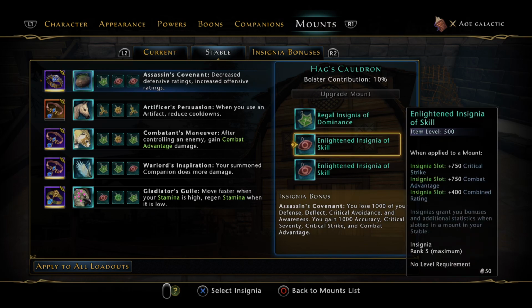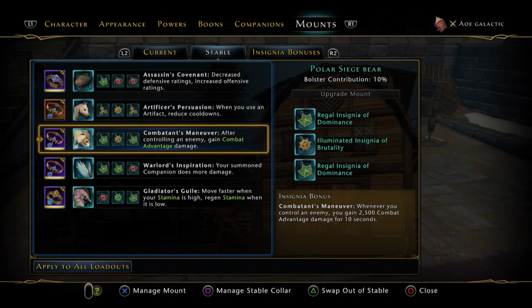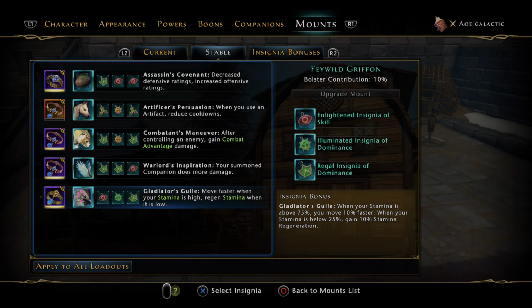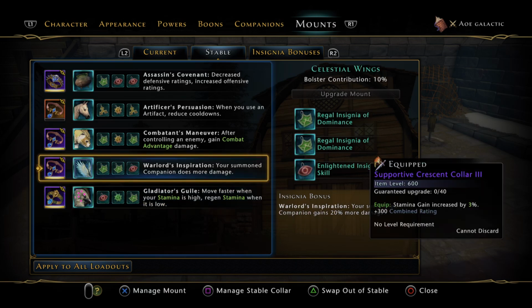which gives power and forte. I have skill for the enlightened for critical strike and combat advantage. Brutality, some brutality, mostly dominance. It's mostly dominance and skill for the power, and forte for these ones as well, because it increases power and increases combat advantage. But these ones, honestly, you can do many combinations to cap your stats. It all depends on what you want to choose. If you don't have mythics, that's perfectly fine, right? What you want is just capping your stats: your power, combat advantage, crit strike, crit severity, whatever it takes to get those capped.